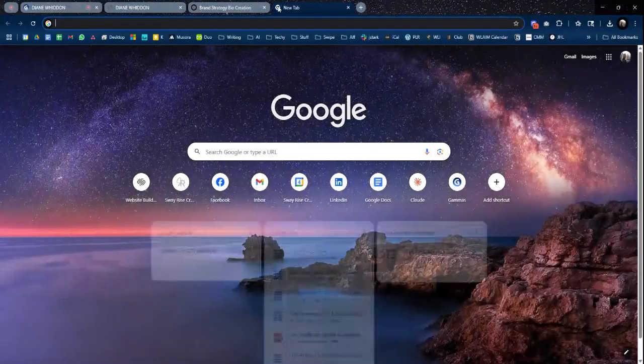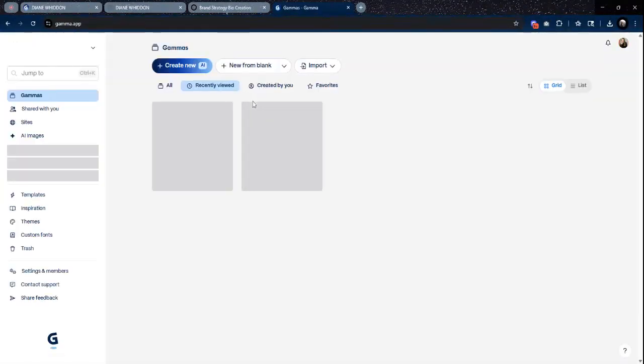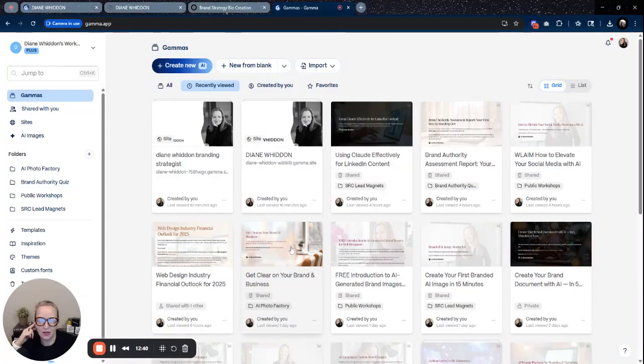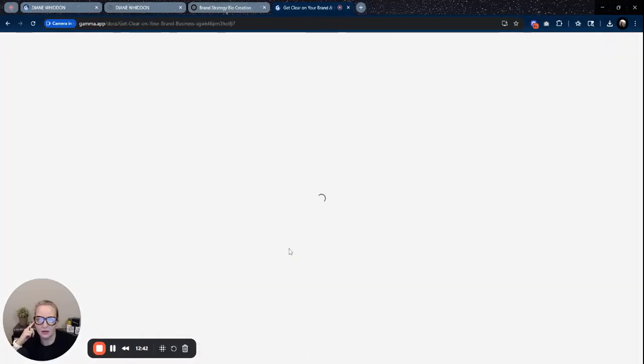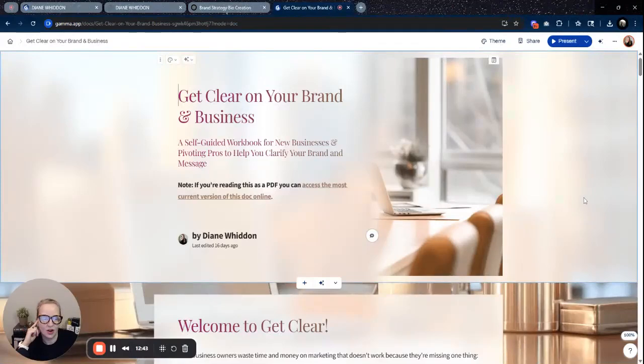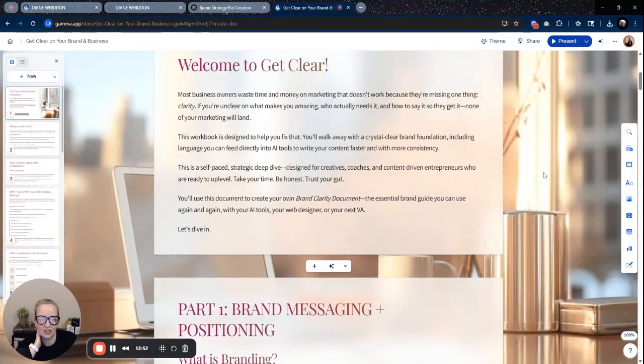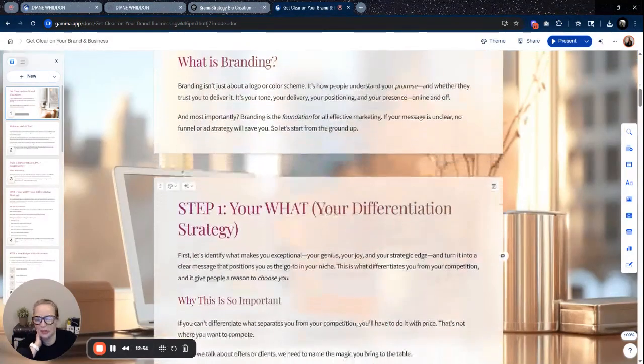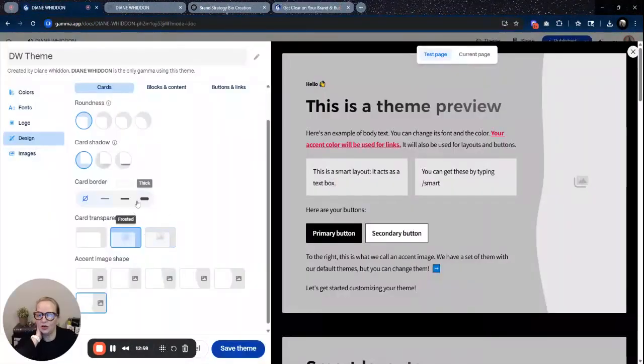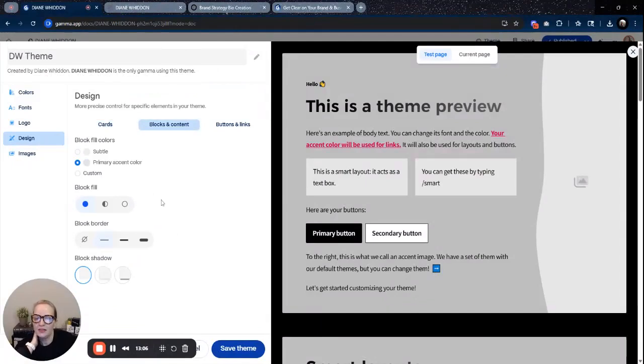I can show you guys a couple of those actually, if you want to see. I can just show you how they look. So this is my Get Clear process. It's kind of cool when the cards are transparent-ish, maybe a little foggy, because then as you scroll, you can see the image behind, which is kind of fun. So that's a neat effect. And of course, you can create borders, and they can have shadows, and you can control the roundedness of the corners. And then this is fun to play with too.